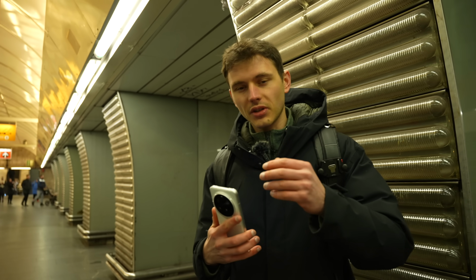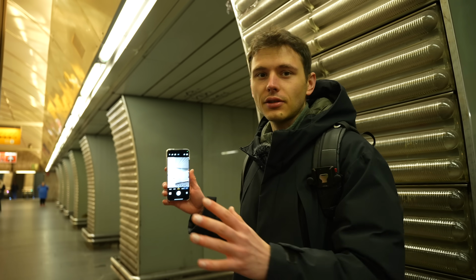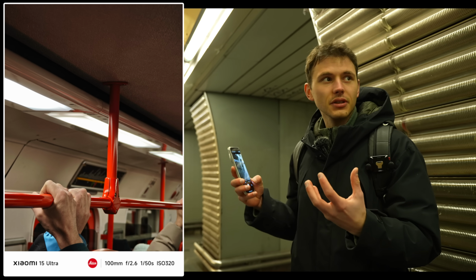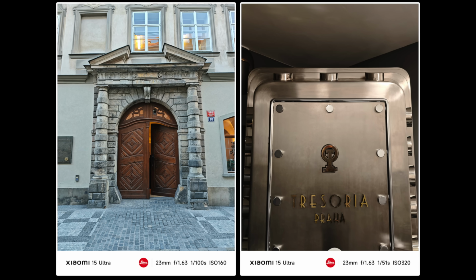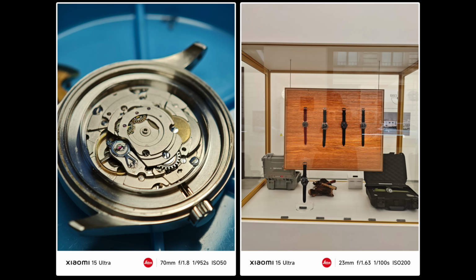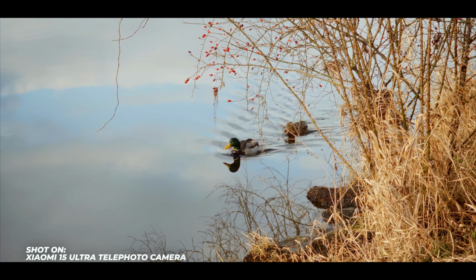So if I were to describe this phone in few terms, it would be just perfect street photography tool, and it's just ideal for situation and lighting scenarios. As right now, you just see the color science feels, I don't know, feels really filmy. So if you want to capture some details or wider shot, it's just perfect tool for that. You see, because of the 1-inch main camera sensor, the photos come out with tons of details and wide dynamic range. Just look at the photo on the left from the telephoto camera. The dynamic range is insane here. And as I said before, the Leica photo processing is just a cherry on top. And guys, we're just scratching the surface here.